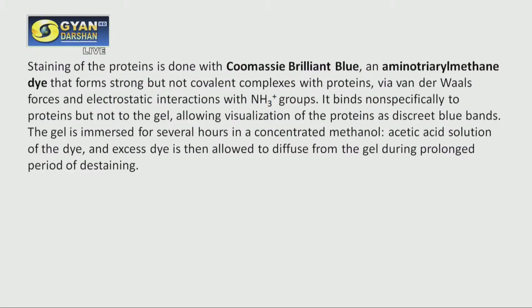Now you stain the proteins with one stain, that is Coomassie Brilliant Blue. This is an amino tri-aryl methane dye that forms strong but not covalent complexes with proteins via van der Waals forces and electrostatic interaction with the amino groups. It binds non-specifically to the proteins but not to the gel. And even if you have overstained the gel, there is a system by which you can counter stain it.